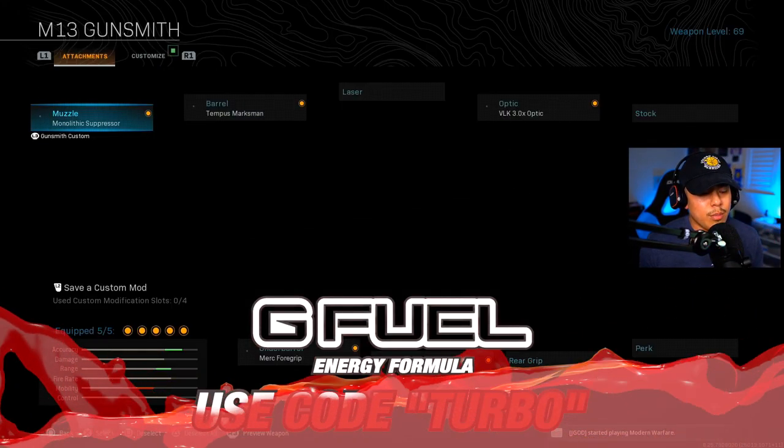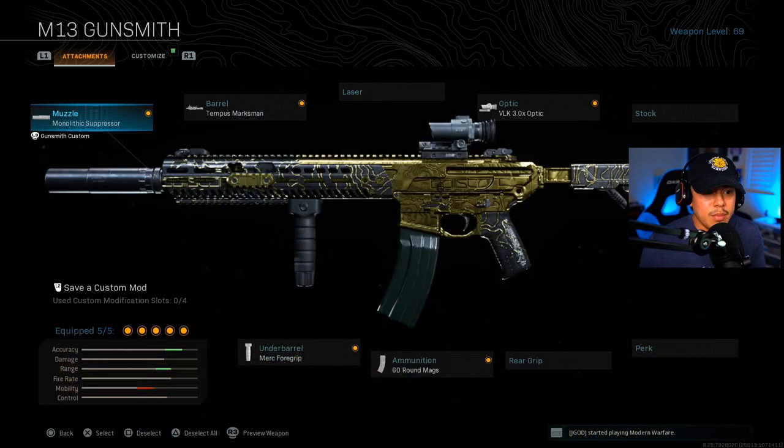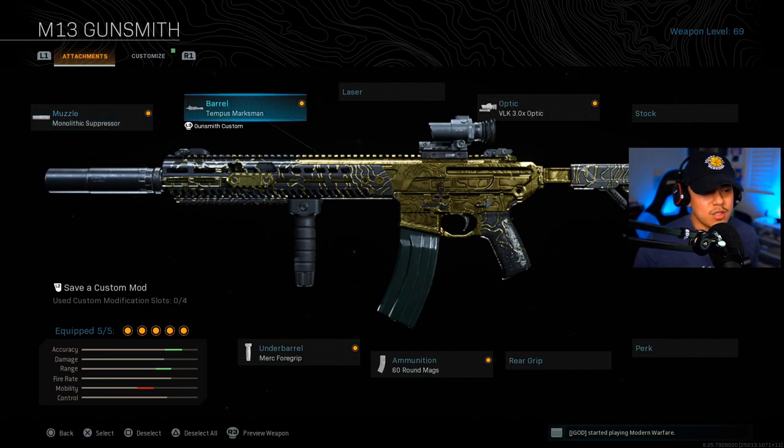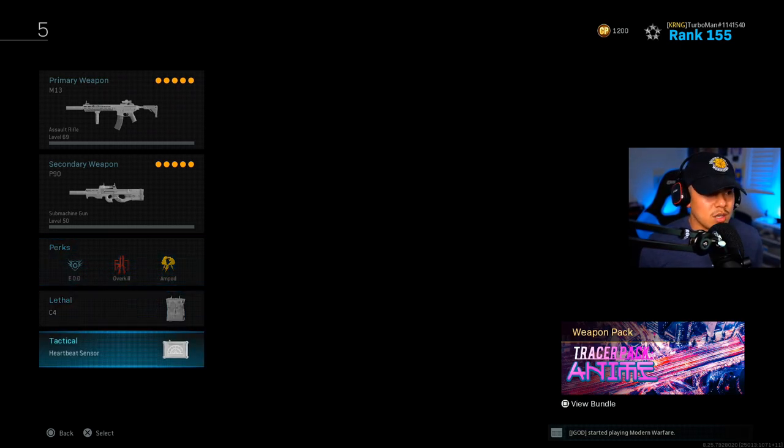So now let's go over my primary weapon, which is the M13. This is my old reliable. I always go to this. It makes me feel confident going into gunfights. So I'm going to be running with a monolithic suppressor, the Tempest Marksman Barrel, VLK 3.0 optic, 60 round mags, and the Merc foregrip. Now for the perks, I'm using the EOD, overkill, and amped. Lethal is going to be C4. Heartbeat sensor is going to be tactical.